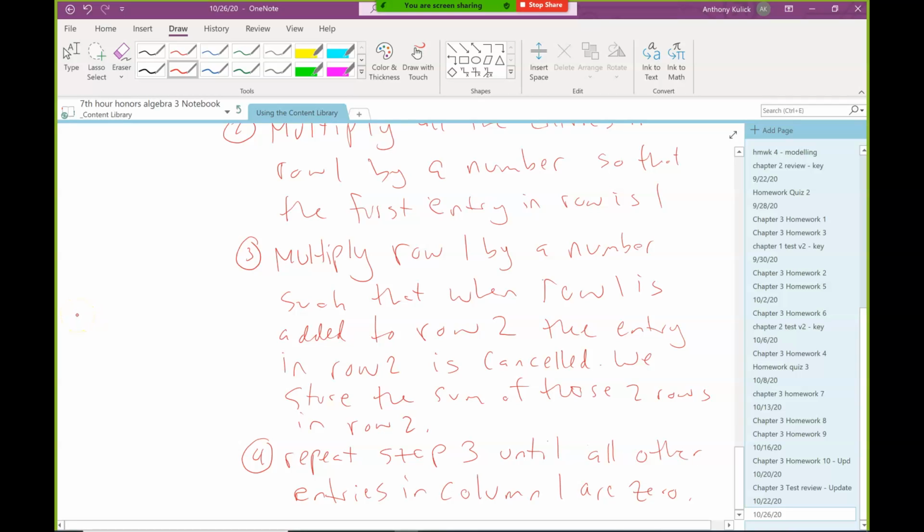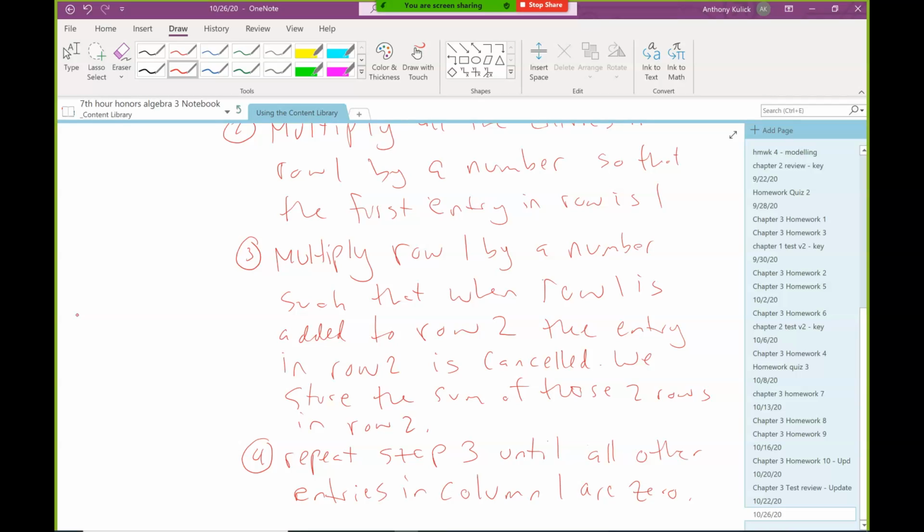What is this starting to sound like? It should remind you of elimination, where the goal was to cancel out variables, right? You'd multiply the 2 equations by something, add them together so the variable canceled out. It's the same general principle. So this is just eliminating all the variables except in one equation from the first column.